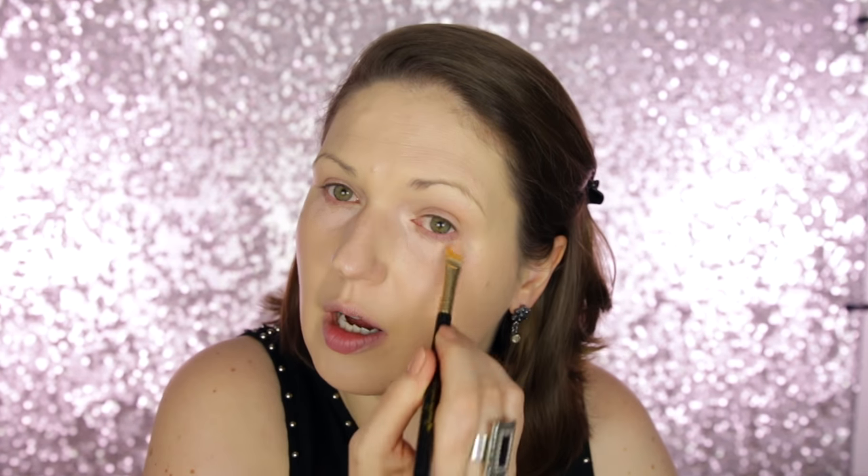Next I'm using the concealer in stick form. I like it because it has a slightly pink tone — this is shade 00, the lightest one. Pink-toned concealers are very brightening and do a great job covering dark circles. I can't do concealer nicely anymore without a sponge. To set everything, I use the Extra Virgin Mineral Powder. You can use this as a foundation if you buff it in intensely, but I prefer to use a lighter brush and just dust it loosely over my face to set the makeup.